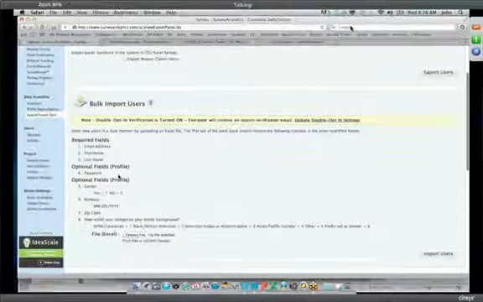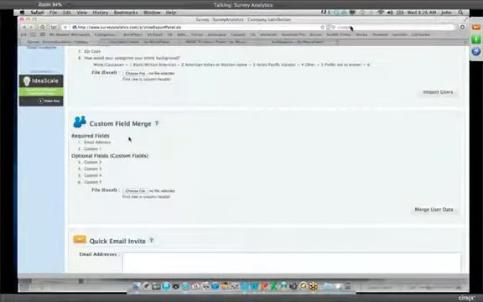And another great feature is our custom field merge, where over time, if you have additional information that you've collected, maybe on a survey or etc., that you would like to append to that panel member, you can simply go ahead and create another Excel sheet, navigate to that. You want to make sure that the structure of that Excel sheet is email, of course, in the first column, and then any of your custom fields will follow. And you will merge that with the user data, and it will append to their account.